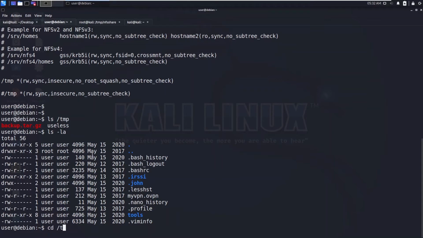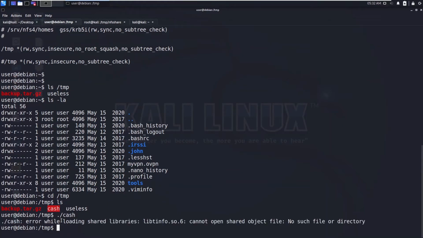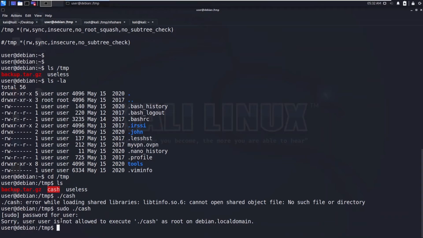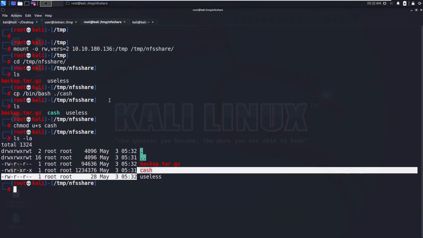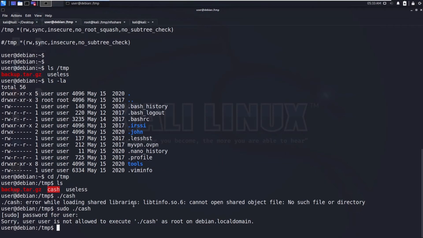Now let's say ls -la. Okay, I'm going to the temp directory, ls. So now you can see the cache. Okay, now we can run cache. Okay, I think so, what it is saying is about our libraries.